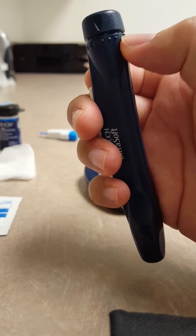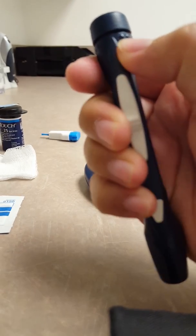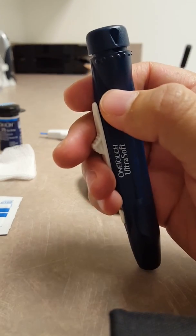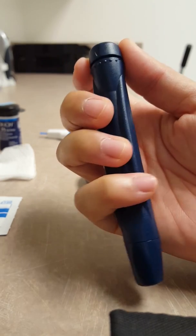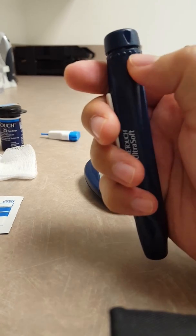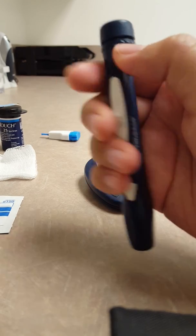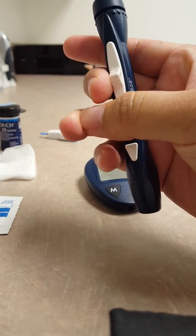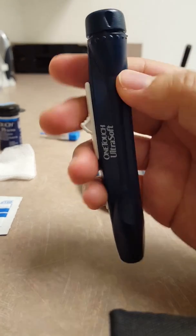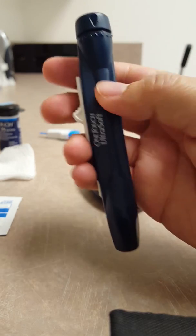These dots will be a very small one going up to a very big dot. That will show you how big of a drop of blood that you're wanting to get. So when I do it I usually put it maybe about three, somewhere in the middle. You don't want a huge drop of blood, because the needle will be injected a little bit deeper to get a deeper drop of blood, but you don't really need that. So I'll go with maybe like a three.